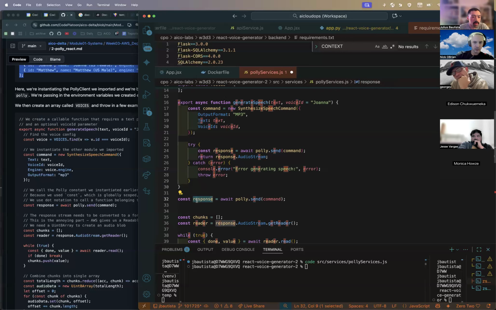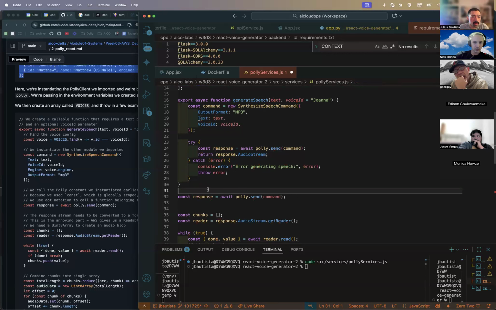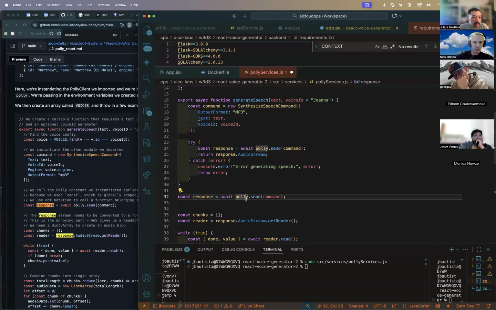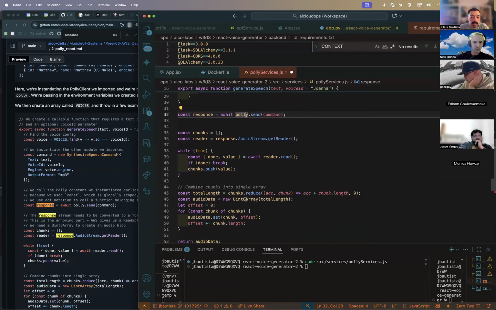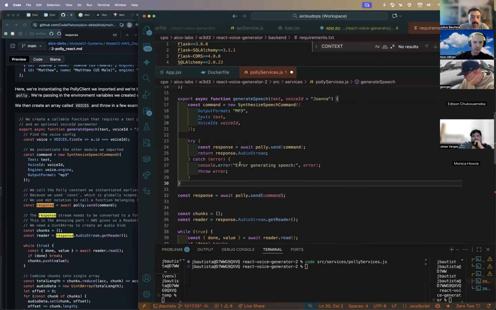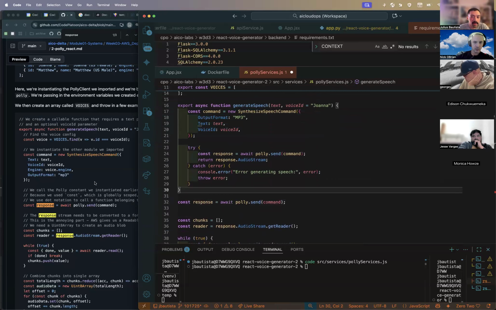This looks wrong. Did I paste something in the wrong spot? Let's see, response is right below where we define the MP3. Oh, it's probably because I keep hitting right to autocomplete. Like this looks completely wrong.